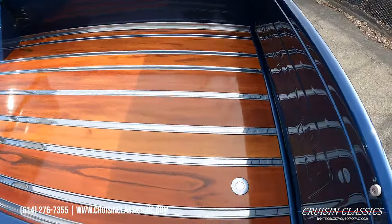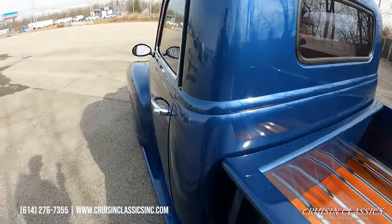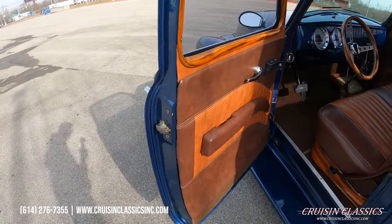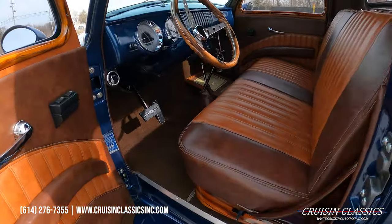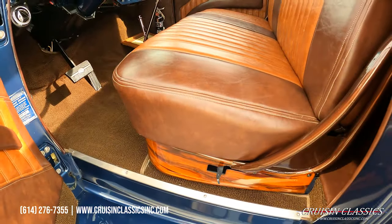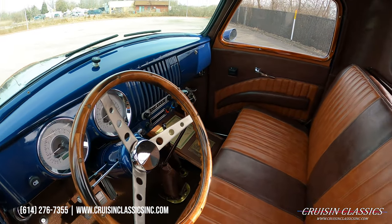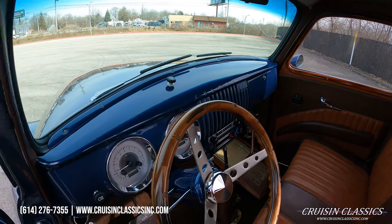Love the bed floor in this truck — you've got your gas filler there. Even the door jams are super nice. Again, just an excellent color choice. Even the bottom of the bench seat has the hand-painted wood-like trim piece. There's a three-spoke wood grain wheel, tilt column, AC — this truck's got all the bells and whistles.